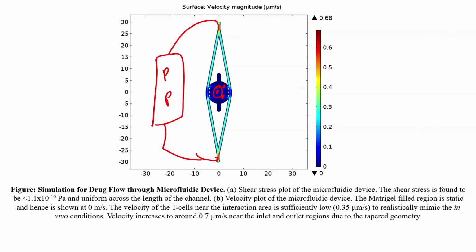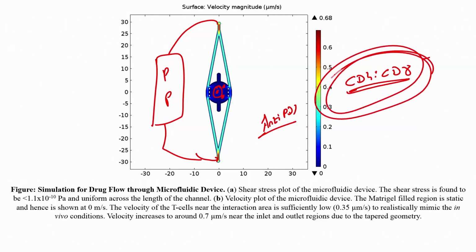Then after 48 hours or 24 hours, of course, it depends, you have to optimize the time, just see the CD4 CD8 concentration, right. Then take the same T cells and treat them with a particular drug, let us say anti-PD1, flow the T cells again next to the spheroids for 24 to 48 hours and again check the CD4 CD8 concentration. Then if the drug is effective, you will see the CD4 CD8 concentration very different when compared to when the drug is not effective for that particular patient.